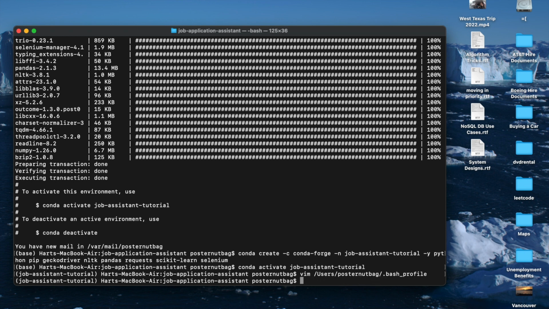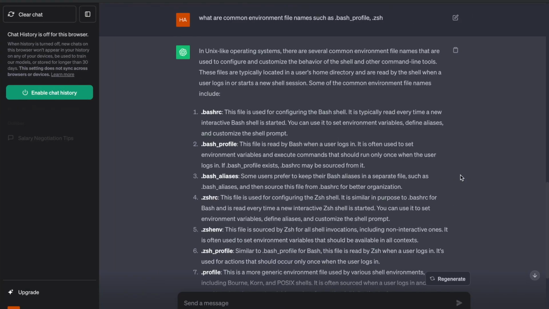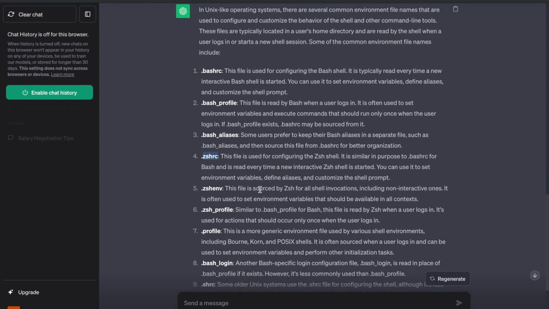So it's easier just to find the environment file that you need to update, which I've used ChatGPT to identify exactly which different types of environment files there are. I've used ZSHRC as well, but these might be your environment file if you are using a Unix or I believe Linux system. Otherwise, if you're using Windows, there's a different process to set up your environment file variables that you'll have to research online to figure out.